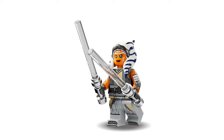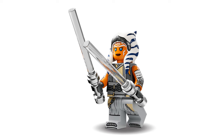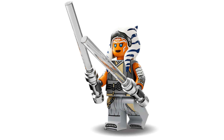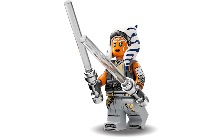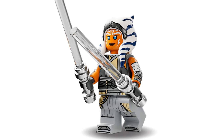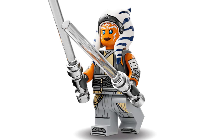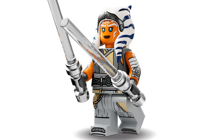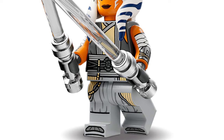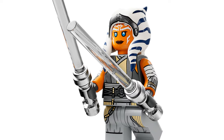Next is Ahsoka. We've seen Ahsoka several times in Lego before, but this time we're seeing Ahsoka the White. She's got an updated headpiece with a new headband design. Her torso has a similar design to the 2023 version with some small updates, particularly on her belt, and a lighter colour scheme. Her legs are also changed to reflect her white outfit, and she has white and silver printing on her arms. Her outfit has a lot of detail on it — I love it. She also comes with her dual white lightsabers.